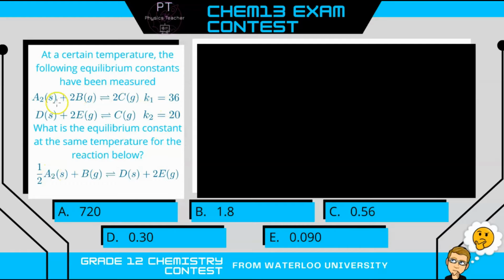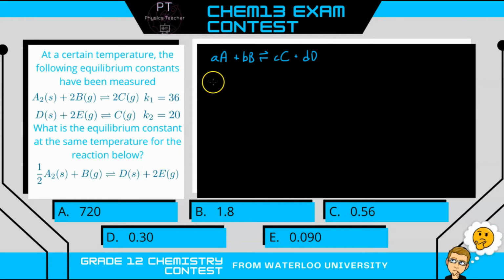So this question gives us two hypothetical reactions, each with their corresponding equilibrium constant K. And then we're asked for what that equilibrium constant would be for this third reaction. So let's review what the equation is for an equilibrium constant, because we're going to need to know that. Let's say we have the following reaction, where the small a is the coefficient and capital A is some compound.